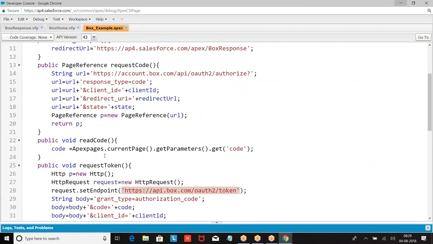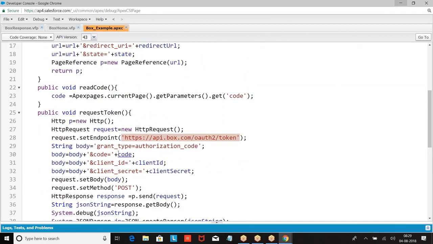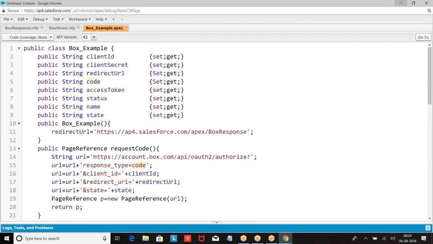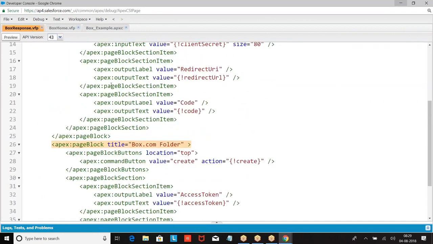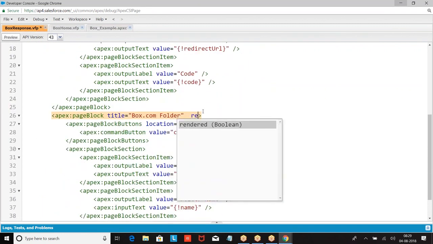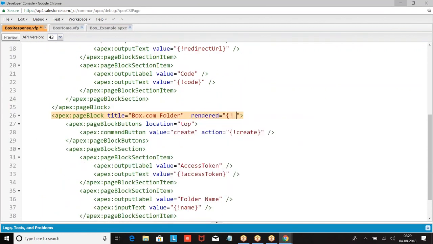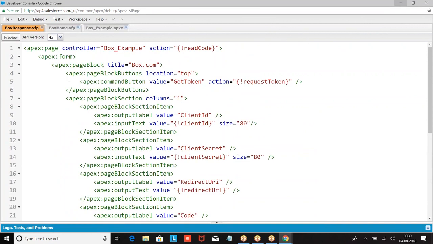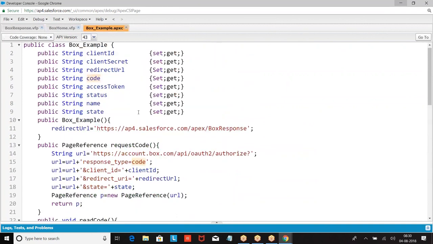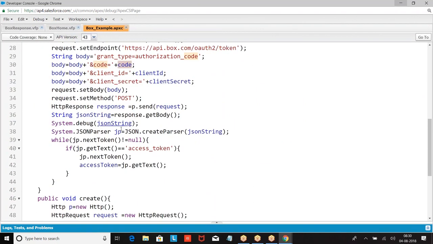So okay. Let me print the system.debug and see whether access token is issued or not.